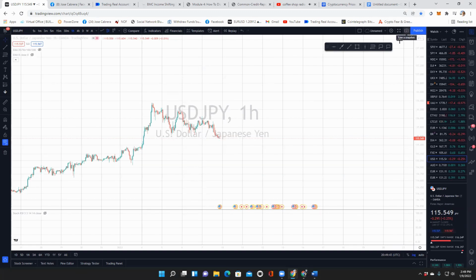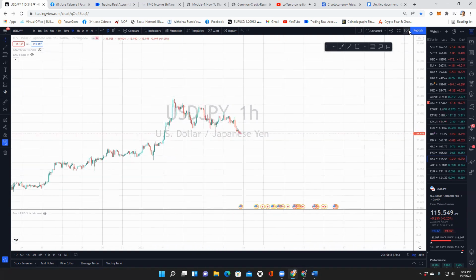This one right here, a lot of people ask me, hey, how do you get those screenshots from your markups? Well, this little camera here, right by the blue publish button, lets you either save the chart image to your computer, copy the image, or just copy the link to the image. What I usually do if I want to let other people see my markups is click on copy the link to the chart. That way they can click on the link and it'll bring them to a picture of my whole TradingView chart, and they can see it very clearly. So you just go to the camera here and choose whichever option you want.